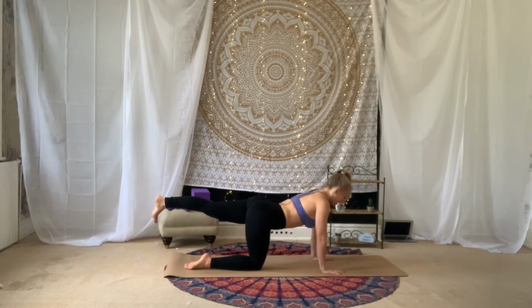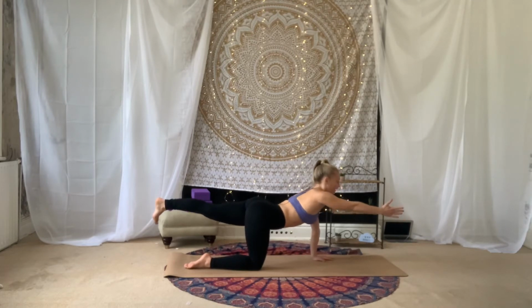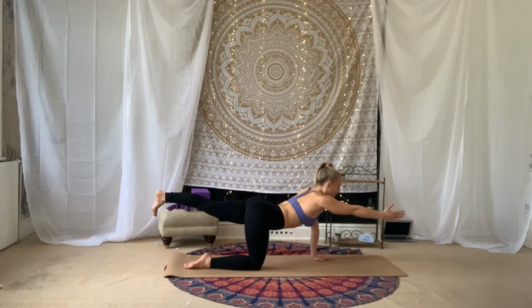Suck belly to spine and then start to take the right hand forward, shaking somebody's hand and then pulling that right shoulder back into its socket. Hold here and exhale. Don't hold your breath, guys. Inhale and exhale.